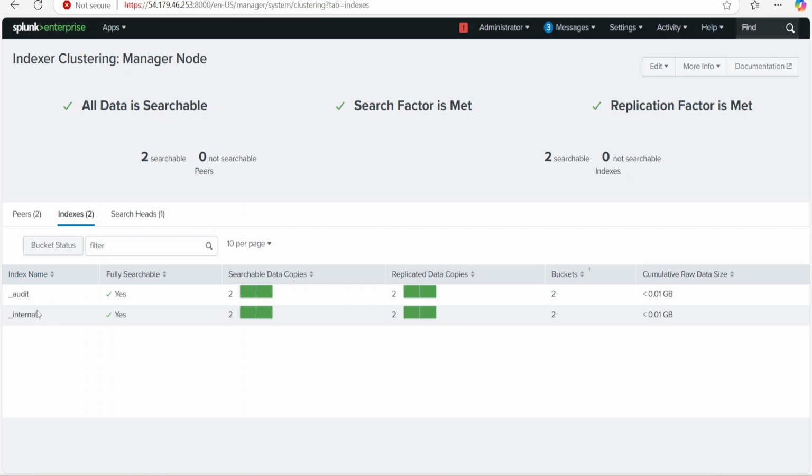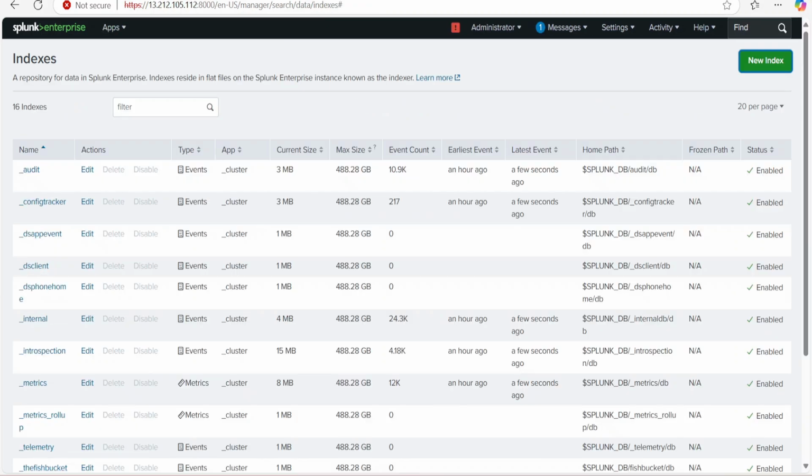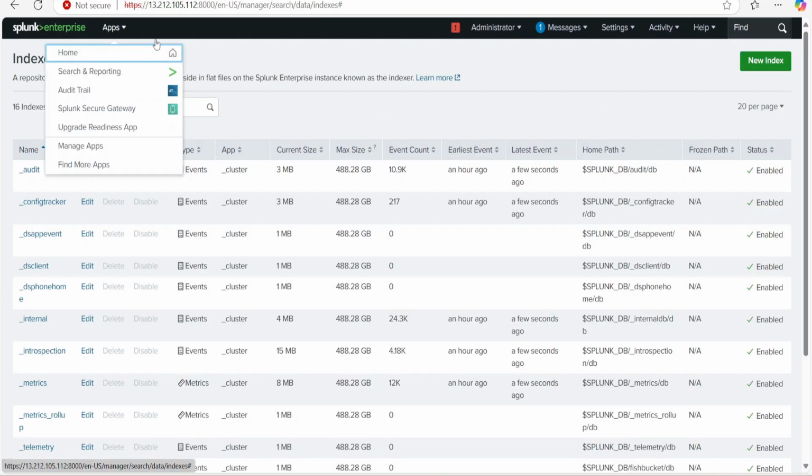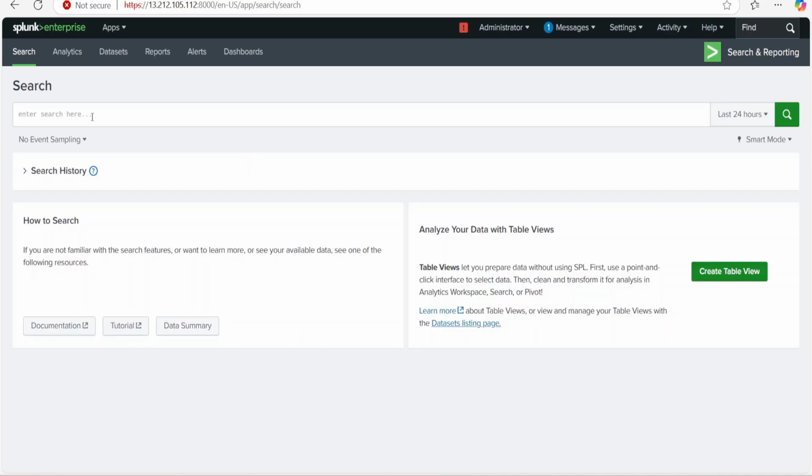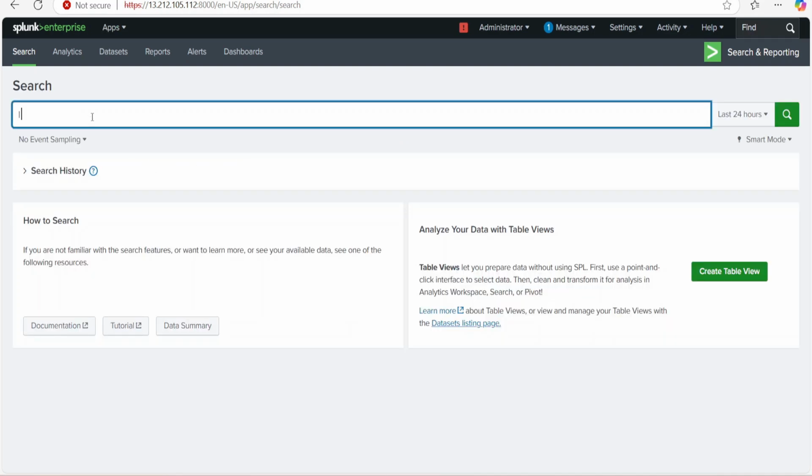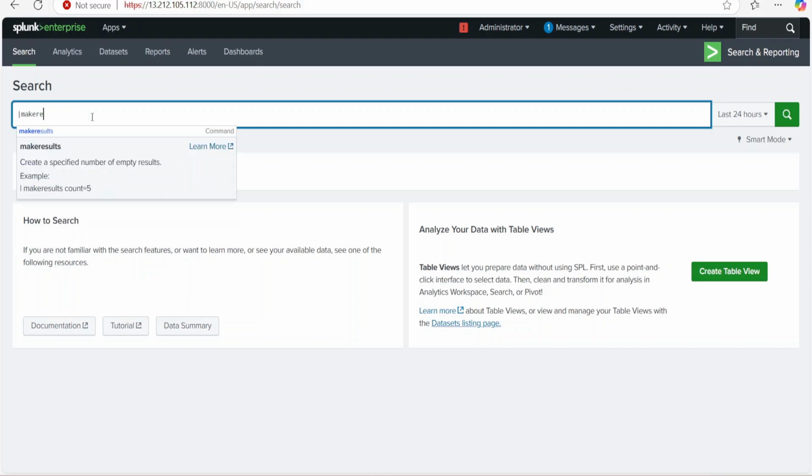But now, if you go here and refresh, you won't see that test index here as of now. I'm just reiterating it, trying to explain it in a bit more detail to make it very clear. As of now, this index doesn't contain any data, any buckets. So what we will do is put some custom data using makeresults.